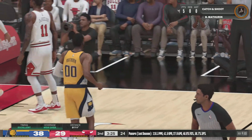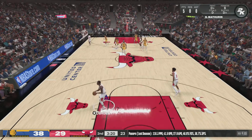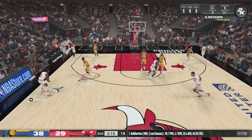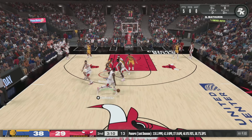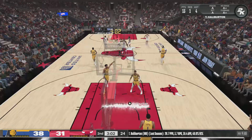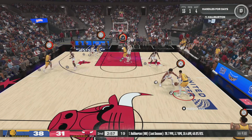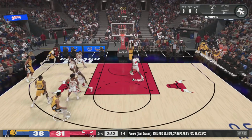Shot's good by Mathurin. No way Halliburton was going to sleep on that one. I mean, he's too good at reading the defense. For Chicago, they've gotten 5 of their first 6 attempts to fall in the second. DeRozan looks it over. Over Mathurin. Again, the Bulls score. And his fantastic performance from the last game has carried over to tonight. And you know, that's how it goes with him. I mean, his hot streaks, guys, don't last minutes. They last days. And a slam dunk by Toppin.